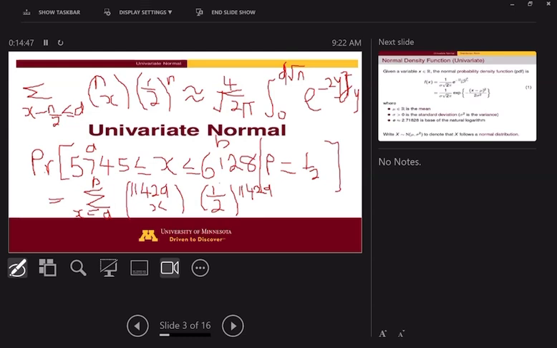He was able to use normal to approximate binomial, and at the end of the day, he got a result. So he was the first person to actually use the idea of a normal distribution to approximate a scenario when sample size is large, and he called this article normal approximation to binomial.